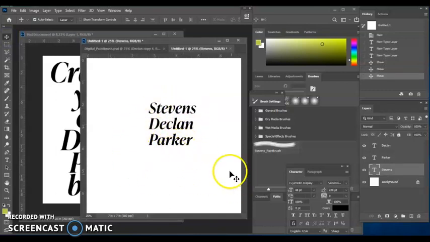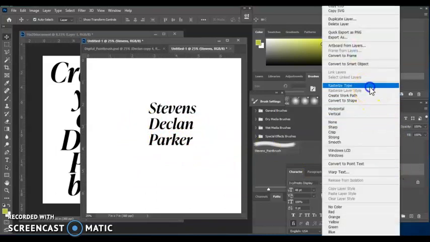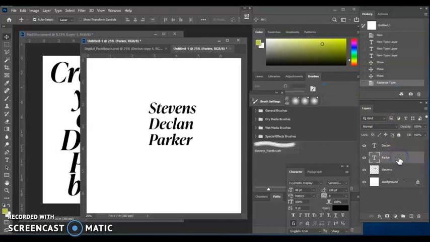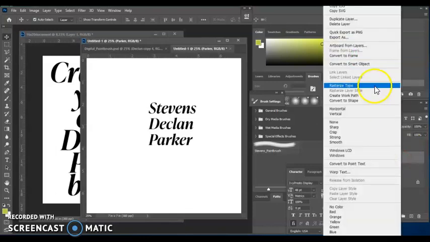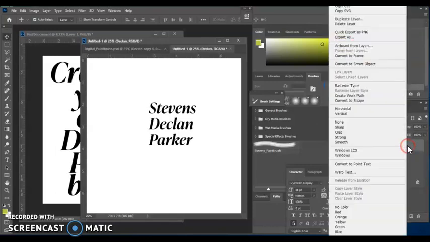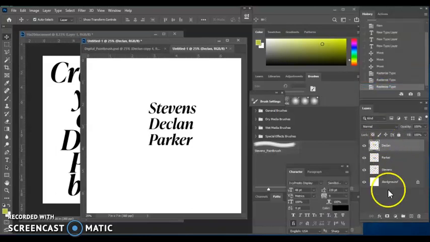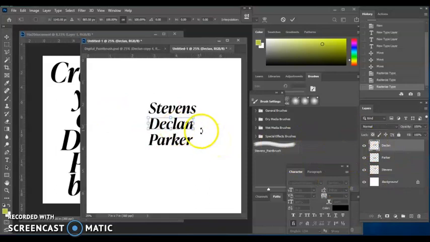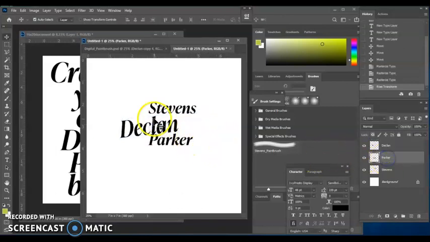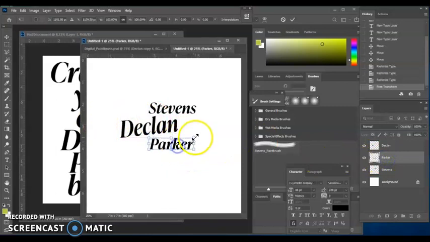So what you're going to want to do is take each of these words, click on the layer, right-click, rasterize. And now these are editable images. So to start editing, Control-T, and you can make some of them larger. You can rotate them a little. Press Enter. Same deal, Control-T, scooch it around, adjust it.